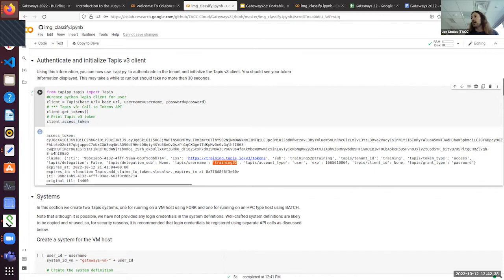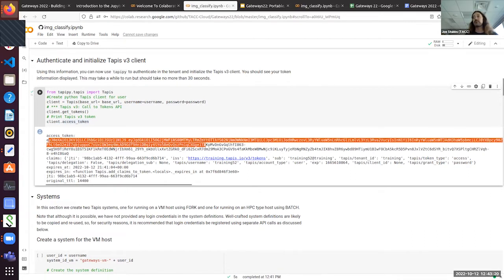You can see other claims in here, like the account type is a user account. It's not a service account. You can also see that the token has an expiry. All of these tokens are rather short-lived. In this case, they're 4 hours. You can see the time to live there in seconds, 14,400 seconds, 4 hours. So the point is that now, by passing the first username and password combination, we have a token that represents our training account.